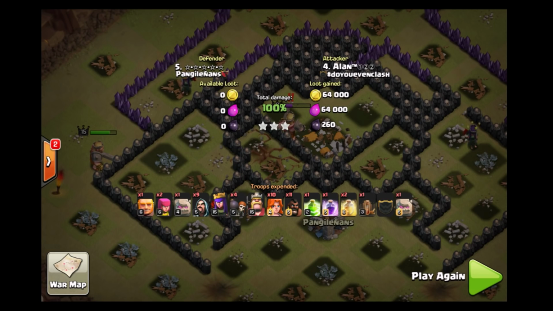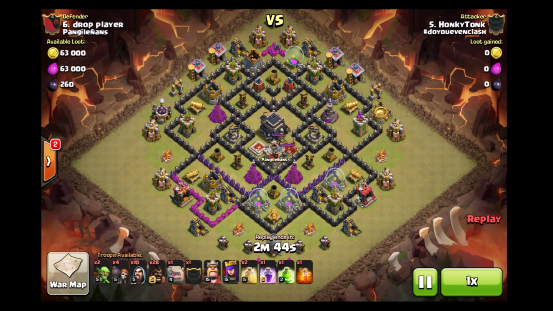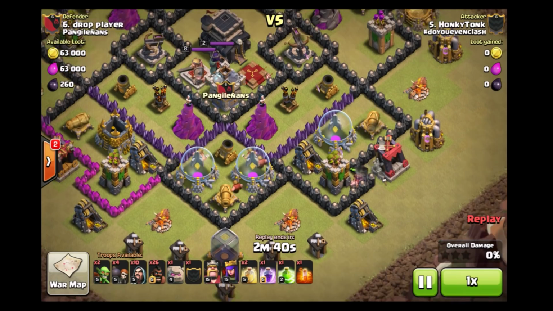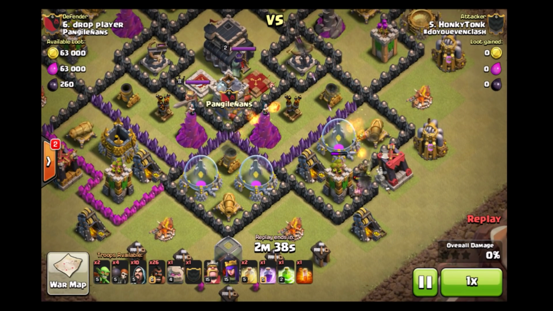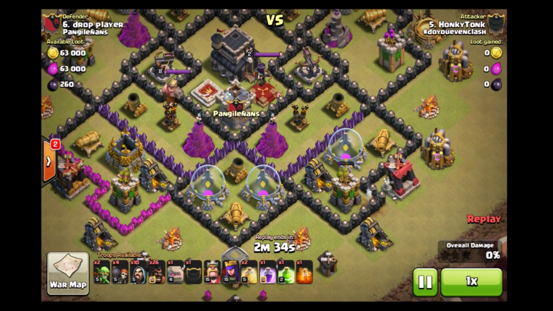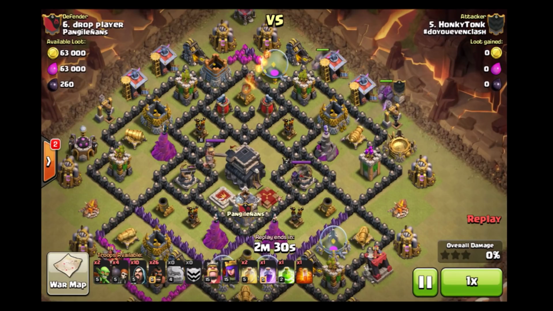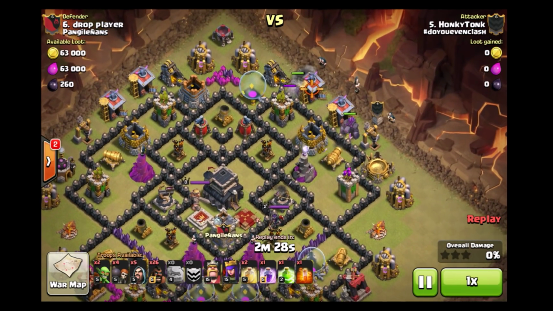For our next attack replay, we're going to show you mass hogs with some wizards. So here's Honky Tonk's attack using mass hogs. The first thing he does is try and pull off the clan castle using 2 hogs, but unfortunately they are just barely not in range, and these defenses take him out before they can take out that archer tower and get into range.